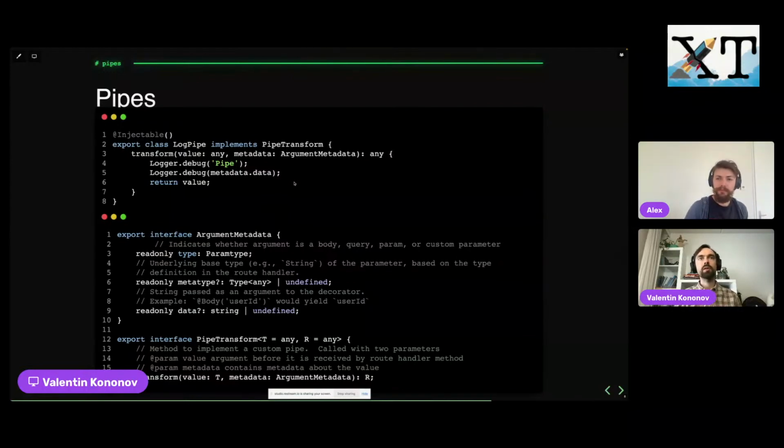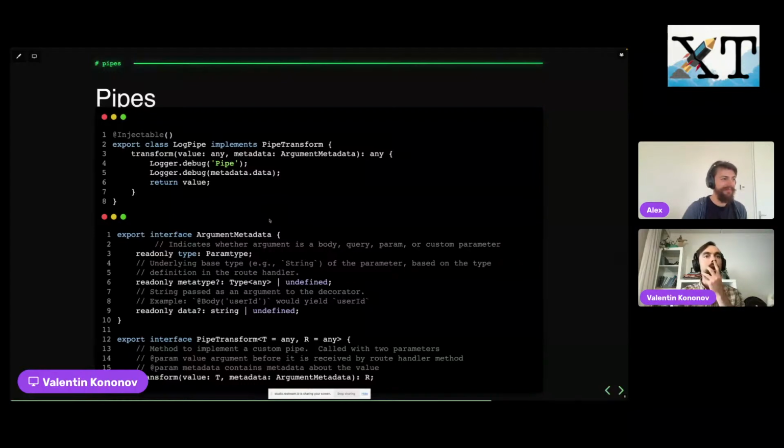So if you throw an exception here for any reason, the execution would be stopped, and the calling side, the client or the browser, would receive the actual 500 exception or something like that, something dependent on the exception filter. And it is so heavily used in the class-validator library and in Nest to validate all the incoming parameters or arguments or body.